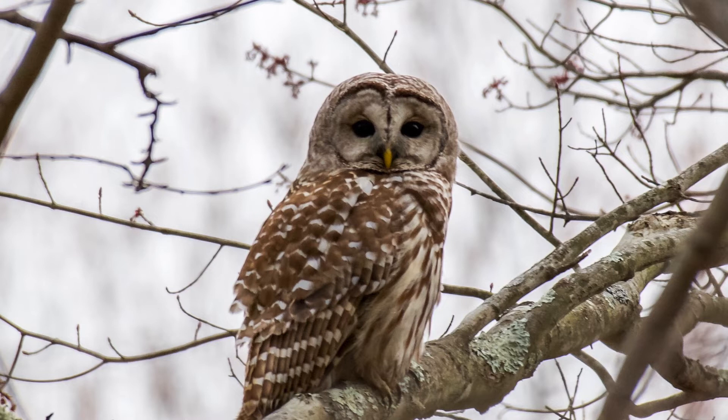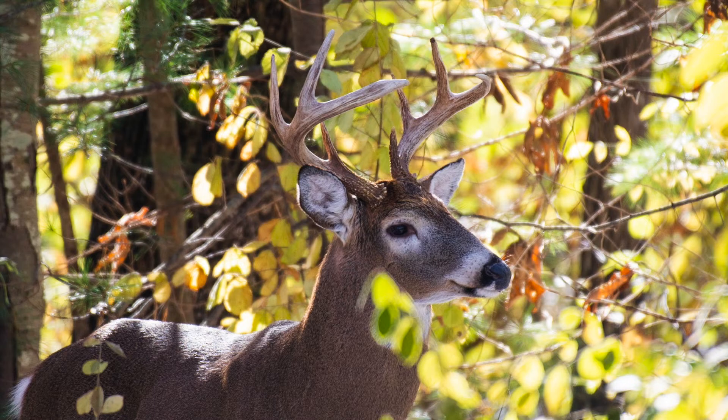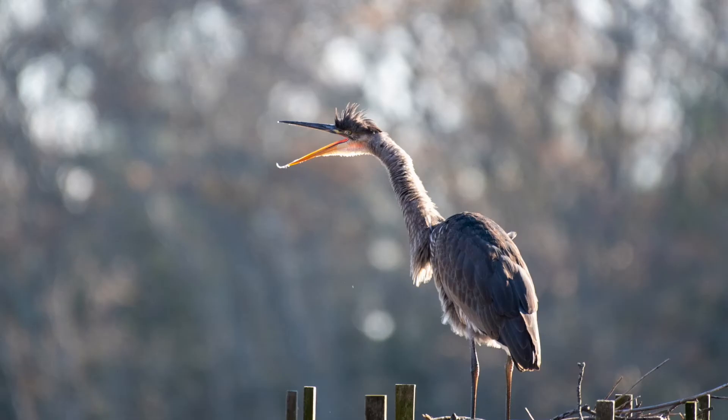Owls — let's talk about owls. As much as the bald eagle is my favorite raptor to photograph, the owl is a close second. Check out this owl pellet — this is a good sign when you're going into the woods looking for owls. Look at all the hair and bones inside that thing. I found it on the trail. Making my way into the woods looking for this owl, I see this beautiful eight-point buck. He was pretty calm and let me take a couple nice photos of him — look at the size of his neck. Here we have a great blue heron just hanging out on an osprey nest, and I'm pretty sure he's yelling at his partner to bring him some food.